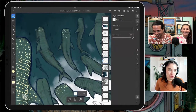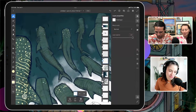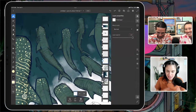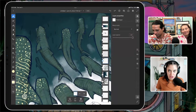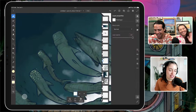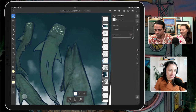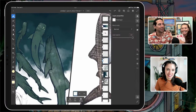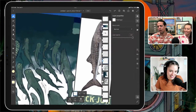In the real world, you would have maybe a whole week just to do the color part. So we're working in a sped up fashion here in Adobe Fresco. Into the process. For those who are just joining us, we're here with Matt and Roxy of Wooden Wave Art working on this whale shark piece on Adobe Fresco on the iPad. Matt is furiously making these dots. There's a soundtrack. He's getting stressed. No, don't get stressed. These are gonna look great.